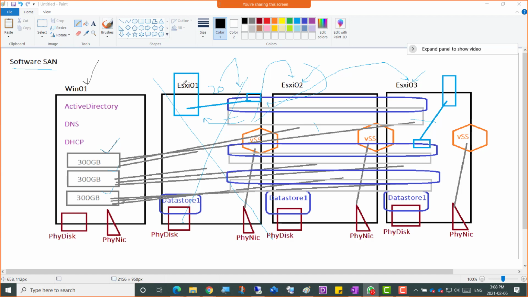while vMotion is all about that virtual machine and the memory contents only moving from one hypervisor to another, while the virtual machine's virtual disk never moves, and the virtual disk is always connected, because it's the same LAN based data store that the virtual disk was connected to the virtual machine. When a virtual machine moves to the other one, it's the same LAN based data store that is connected to this hypervisor as well. So the virtual machine never loses the connectivity of the virtual disk. A cutoff does happen when the virtual machine is moving, but that's just in a split second. It's just connected from here right away.